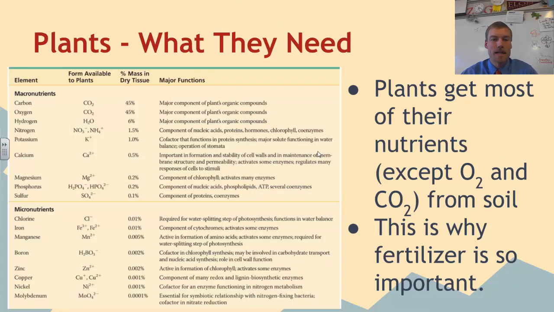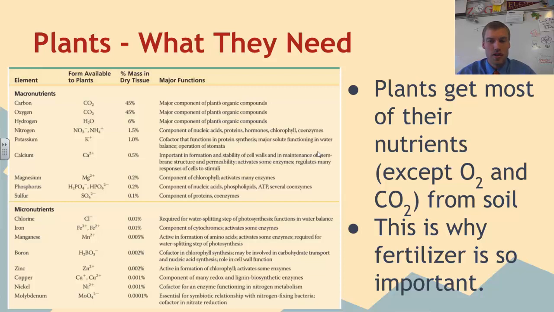Plants need a variety of different nutrients, although the major ones are SNOPs, which is carbon, hydrogen, nitrogen, oxygen, potassium, and sulfur, although they also need things like calcium, magnesium, and phosphorus. Those are the major things that they need, and it's part of the reason why fertilizer is so important. Most soils don't necessarily have everything a plant needs in order to maximize the amount of growth. So we use fertilizer in order to give them all of the nutrients, including some of those micronutrients that they need a little bit of as well.